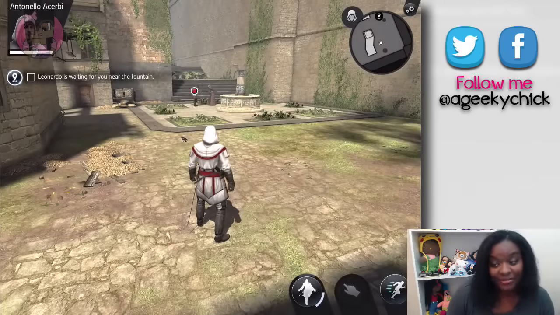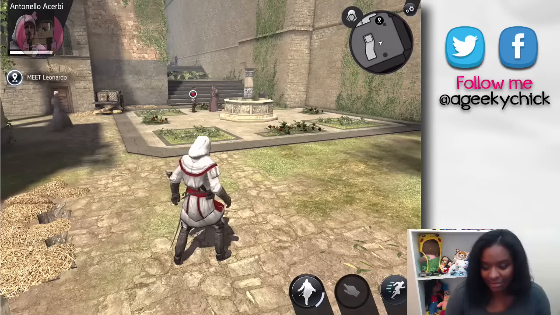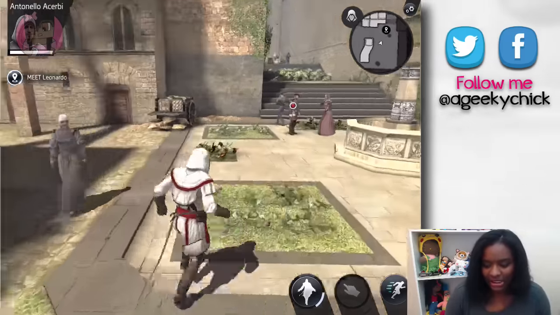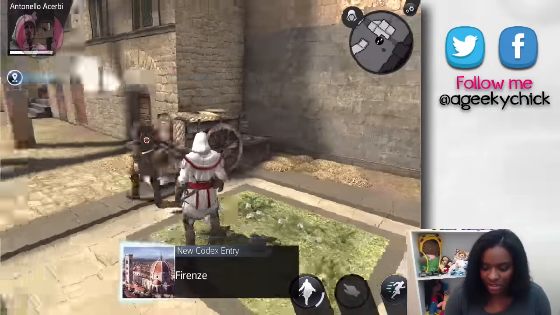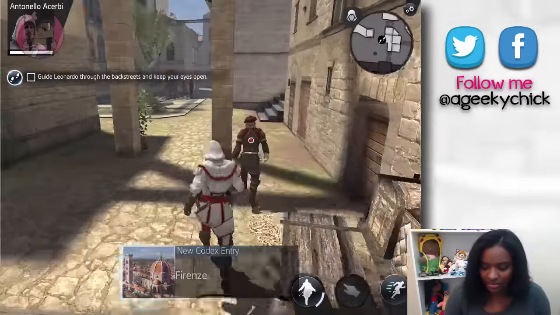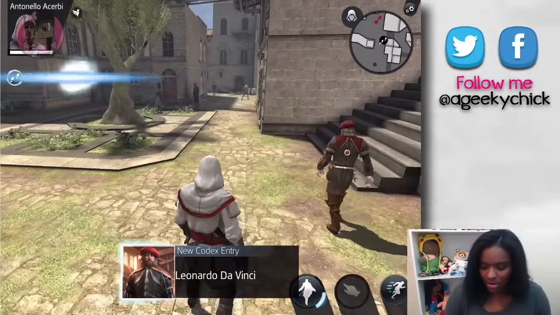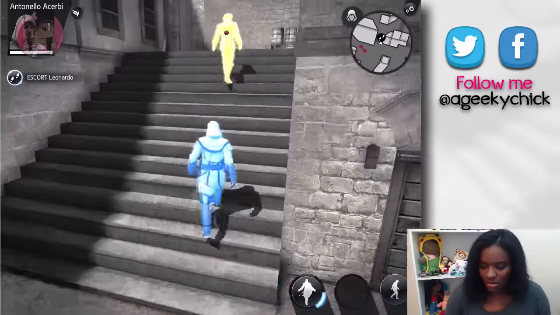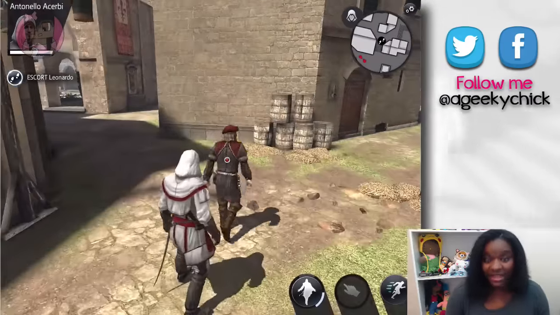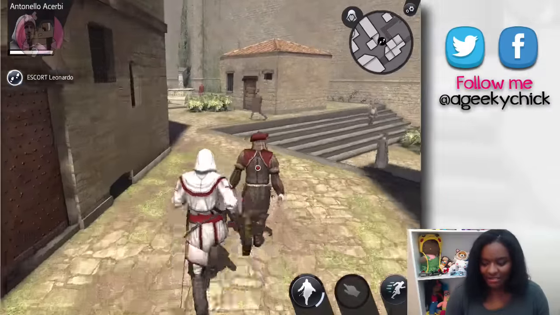Alright guys, we are now on mission 3. This is all new to me. I haven't gotten this far. So, I think it said that we needed to protect somebody, and then we need to kill somebody. So, he's waiting for me. Guide him through the back streets and keep your eyes open. I feel like we need to have an eye. But we learned how to do stealth kills, so it's coming, guys.